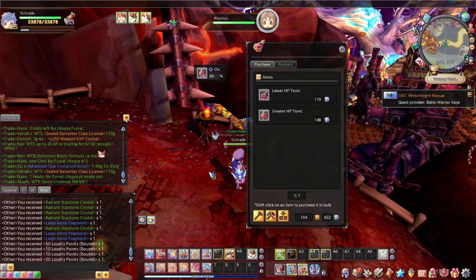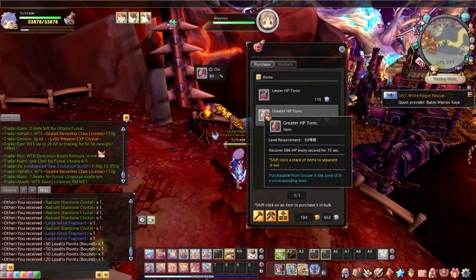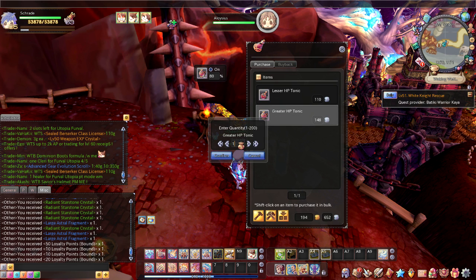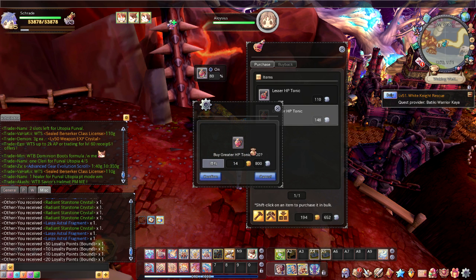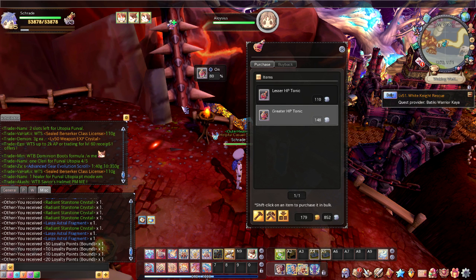Tip number 4. Don't be cheap on HP potions. Unless you're a paladin or a cleric or have proper equipment, then you don't need those. But for everyone else, you surely need potions since dungeons in this game are no joke. Even on solo mode, where you should learn the mechanics of bosses and stuff, they still hit like a truck. So be sure to have a good amount with you and use the automated potion slot.